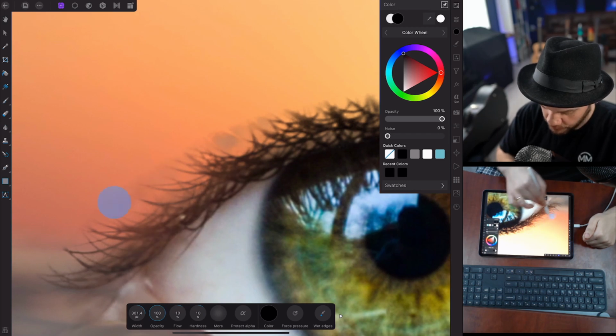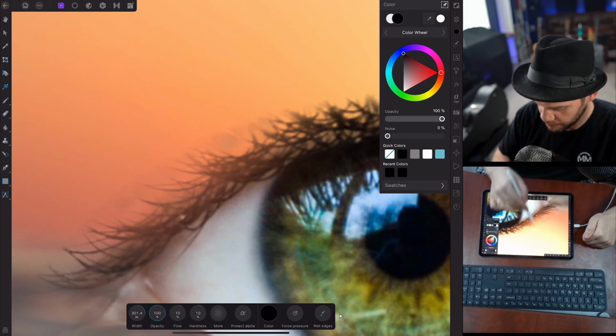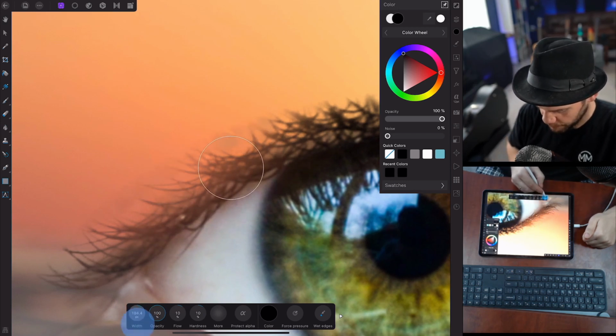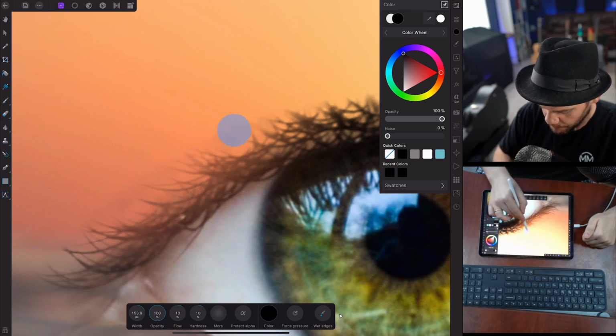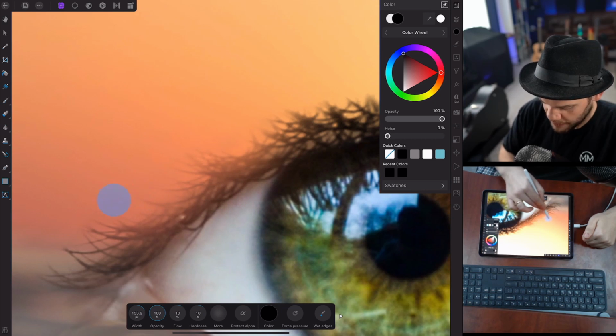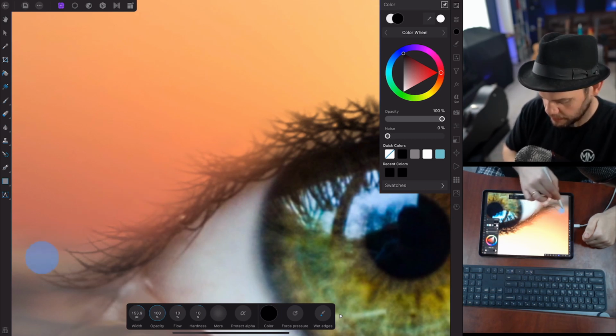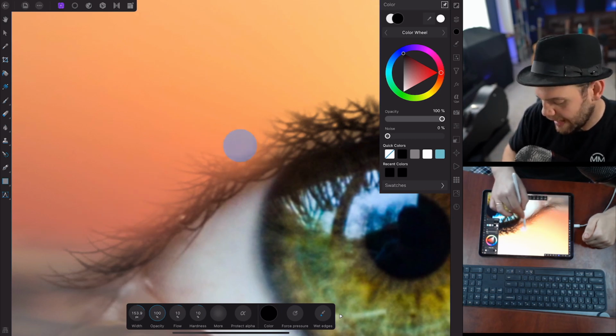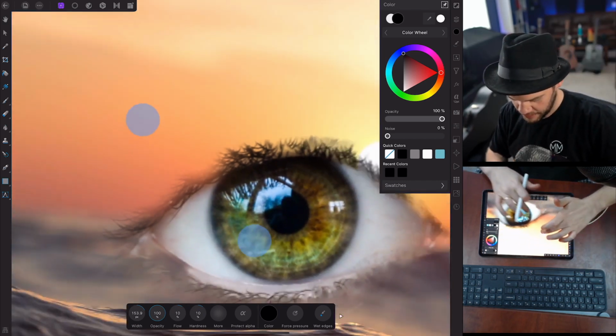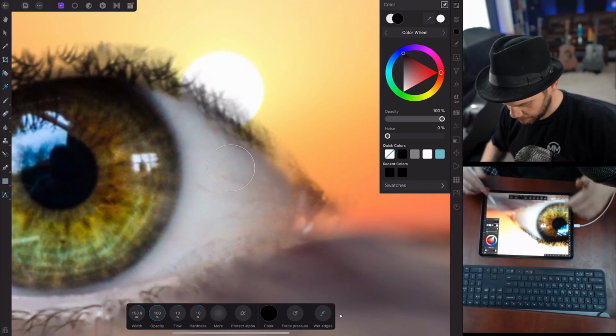This is a brush. It's going over the hairs too. It's making them a little bit darker. I could make this brush smaller if I really wanted to get in there. And I'm just kind of cleaning that up. This is just painting it away, right? So I'm painting with the color black over a mask on this eye layer, and it's just painting bits away.